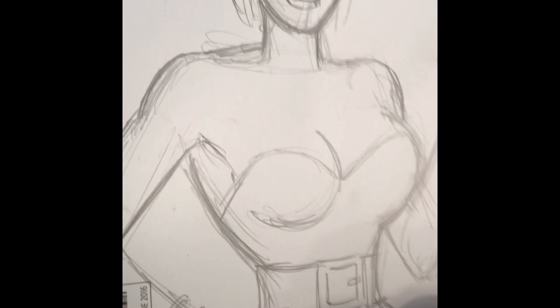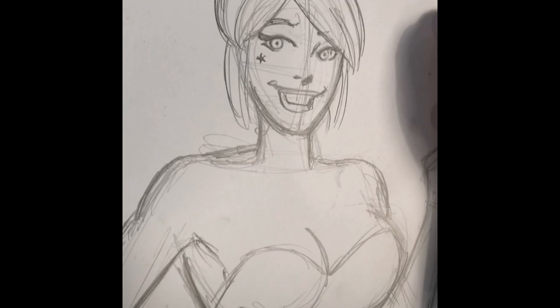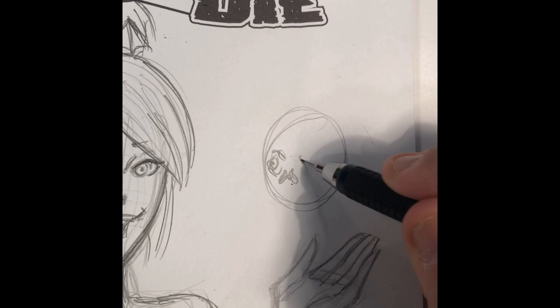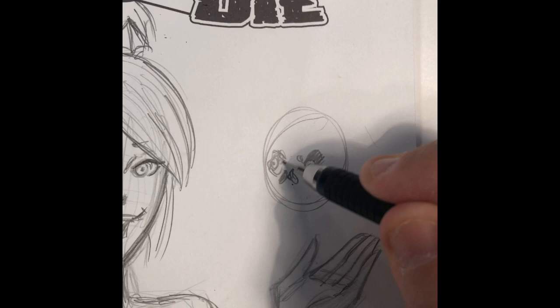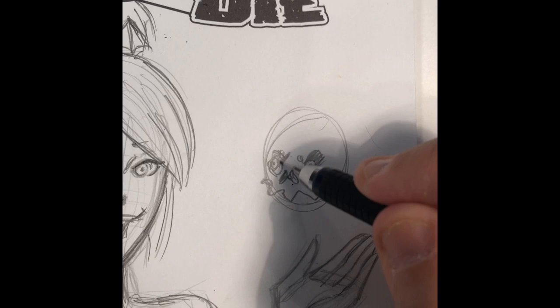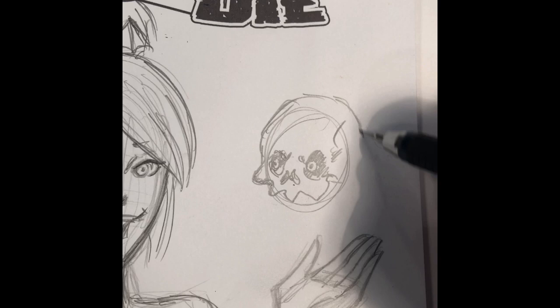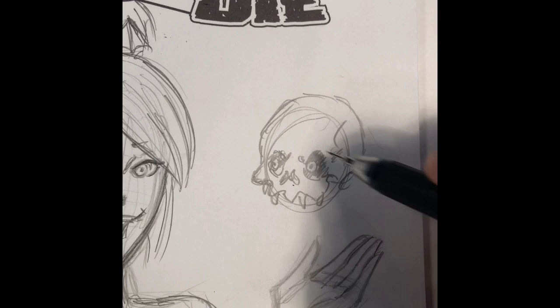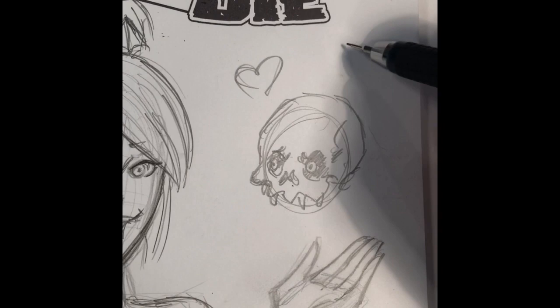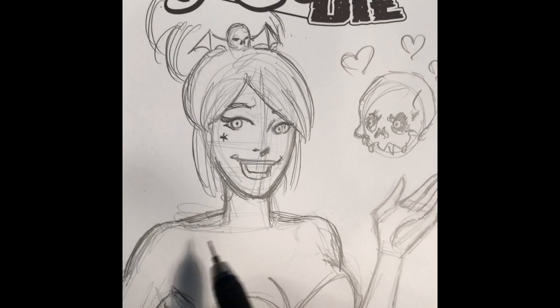I'll give her one of these big pilgrim-type belts, a few pleats on her skirt. In keeping with the Kitty figurine, maybe she is concocting — conjuring — a magic ghostly skull. It's starting to look like one of our characters, Dippy the Dead Kid. That's okay, maybe it'll be Dippy. And of course he's in love with Kitty, because everybody is.